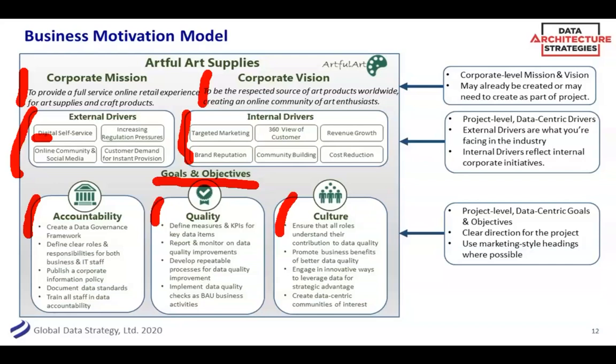This is a holistic approach, and culture is a big part of it. What's the hardest thing to change when doing an enterprise or data architecture? It's the people. People are complicated. When we work with companies and do assessments — a maturity assessment in year one — we often spend many years helping with transformation, doing assessments year two, three, four. Generally the lagger is culture. You can get the data architects, you can get the tech in — it's the culture. You as the data team are going to be a few steps ahead. You live and breathe this stuff, but trying to get the folks on the sales floor or the manufacturing plant up with you takes effort — and that's why some of these tools can help.